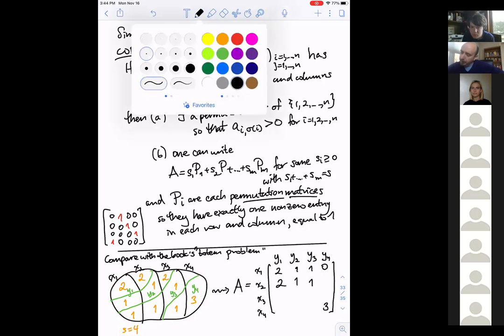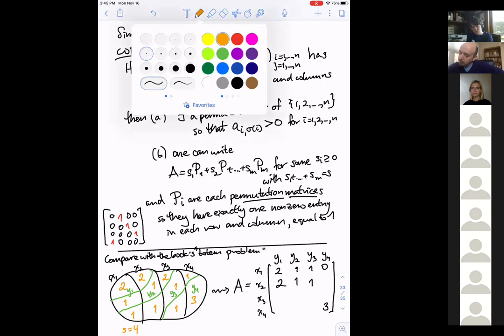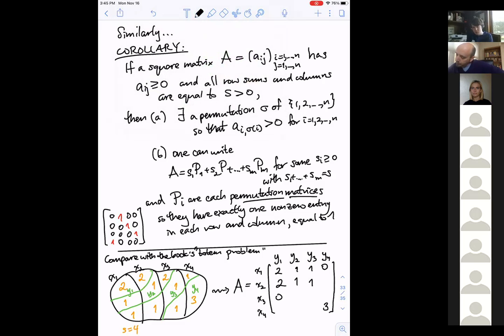Oh, I forgot to label an area. 1. Let's see, X3 is also a 2, a 1, and a 1, but it's shifted over a bit. It's with Y2, Y3, and Y4. Yeah, so it's 0, 2, 1, 1. And X4 is just a 1 and a 3, and it overlaps with Y3 and Y4. Okay, I think I did that right. Let me look at my notes to make sure it looks like my notes. Yeah, it looks like what I had in my notes.